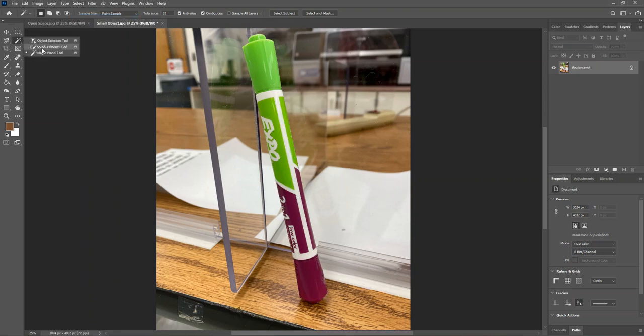The last one I want to show you is the one that is probably going to be your favorite and your go-to way of making this selection. The quick selection tool. That's the brush with the dotted line coming out of it. The quick selection tool works by clicking and dragging within the object that you want to select. As you can see, as I click and drag, it's recognizing those colors. And similar to the magnetic lasso tool, it's recognizing colors that are similar. So it's less picky than the magic wand tool. And I don't have to draw at all because I'm just clicking and dragging within the object and moving my cursor down as I go.